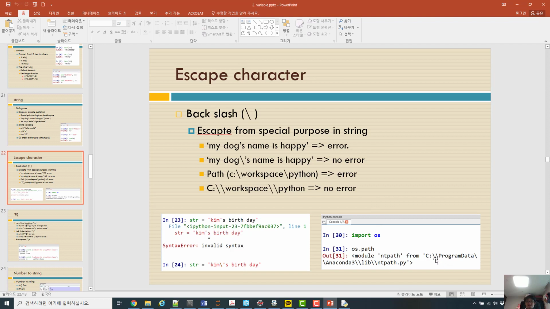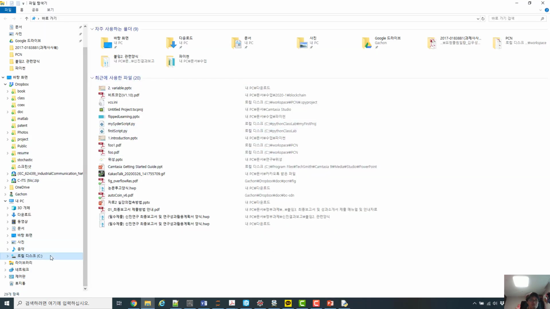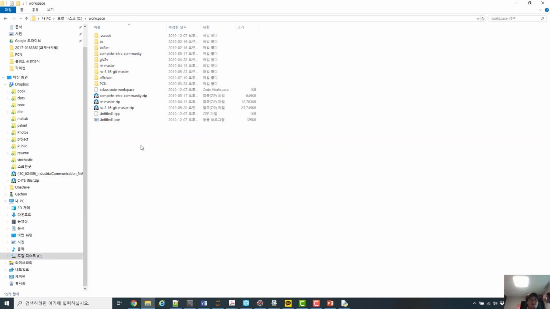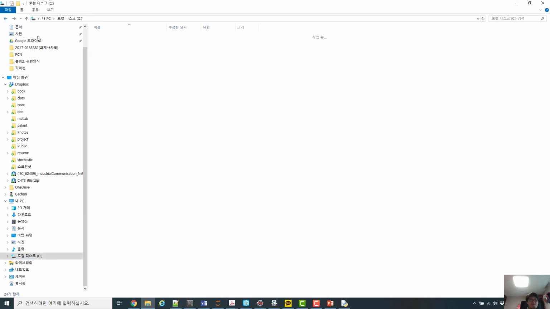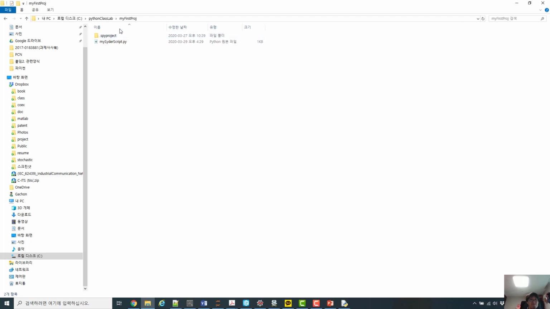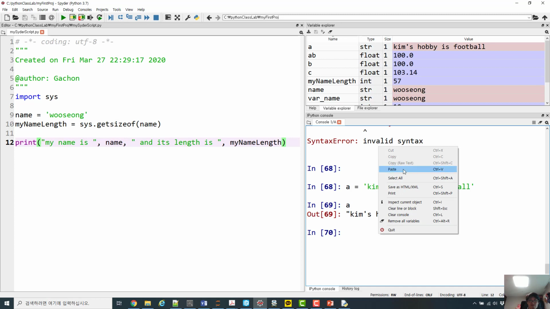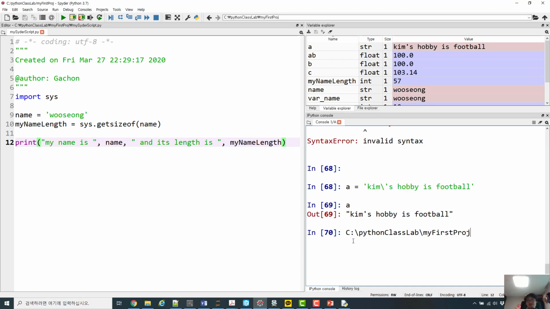For example, when you copy a directory path, the backslashes indicate the directory, right?